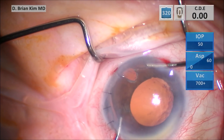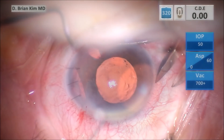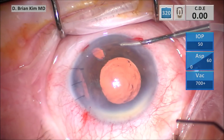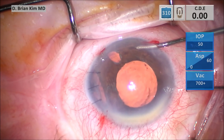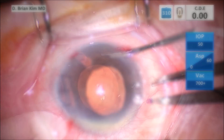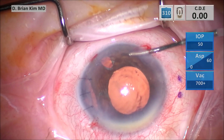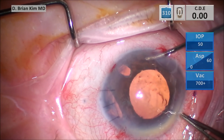Here I'm filling the eye with some dispersive viscoelastic. Then I'm using calipers to mark about two and a half millimeters closer to the limbus. I'm using the tip of a cannula to help me mark — this helps create a very nice and distinct round mark. Make sure the conjunctiva is dry before you ink mark. Then I'm going to mark two millimeters adjacent to the initial mark. I'm using an excess ring to help mark and guide me 180 degrees apart from the original marks to ensure good centration of the lens.